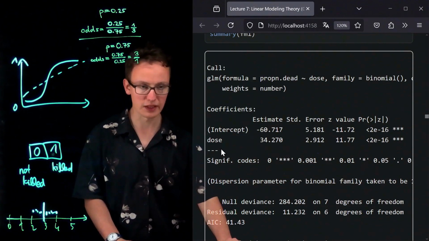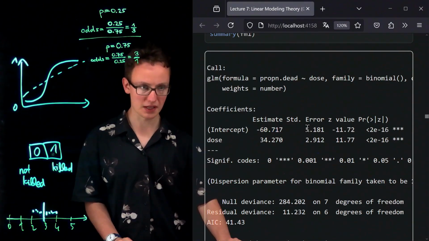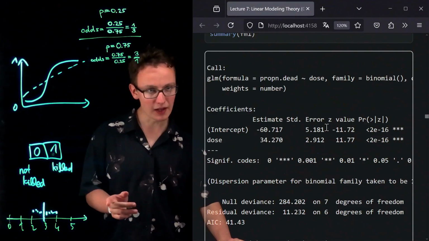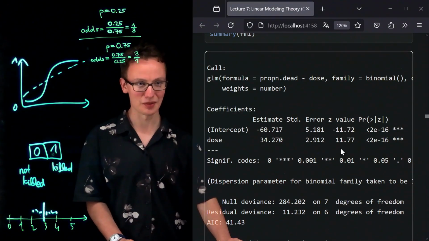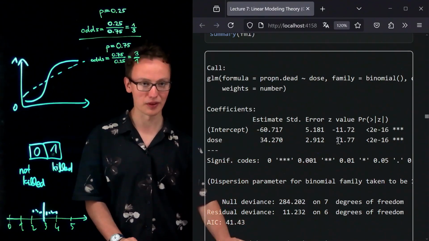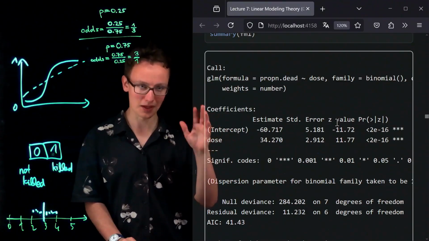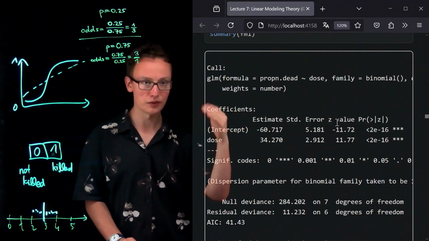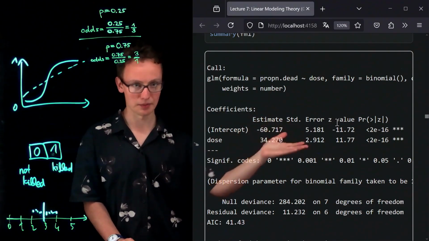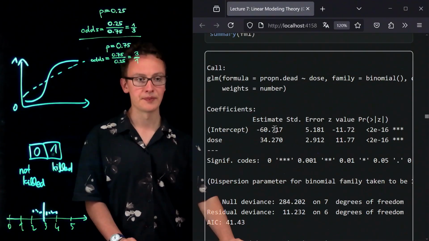And we have this significant effective dose, and we get these estimates associated with them. They have a standard error. They have a z value now, not a t value, in this hypothesis test in the regression model. That's very typical for logistic regression, and it's similar to interpret: if you get above a z value of 2, you will have a p value which is significant, less than 0.05 roughly.